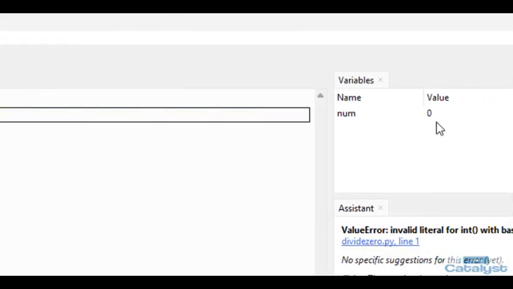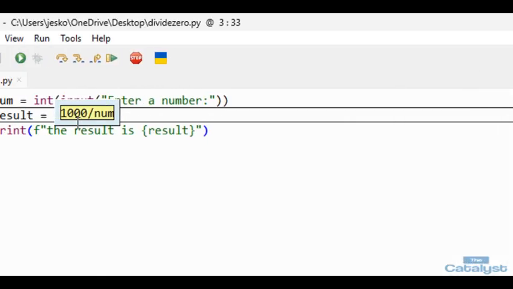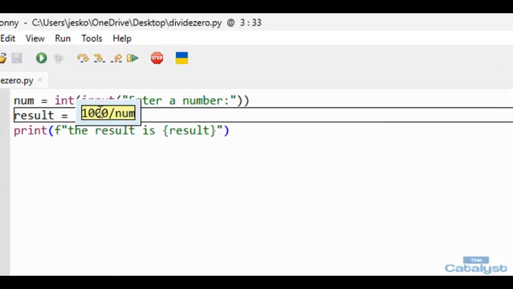Look at the variable: num has received 0, and then it has moved to the next step, where it's going to take 1000 divided by the number, which in this case is 0. So that's 1000 divided by 0, which is where we will now see our error.